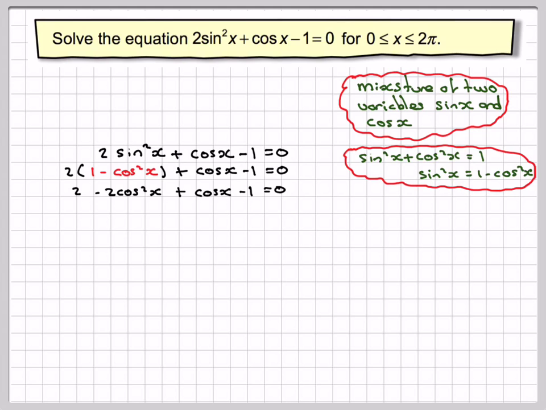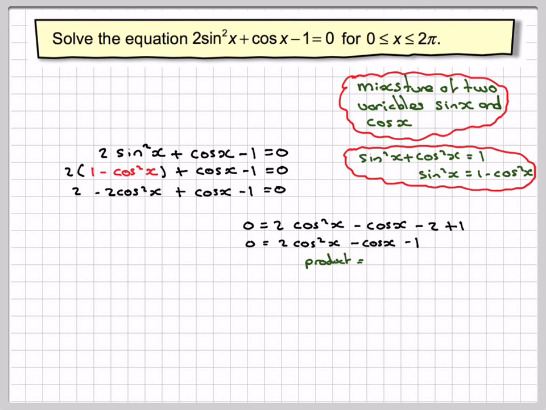We've got a quadratic here, so we'll put it in the right format. Taking 2 cos squared x over to this side, making it positive, this one will be minus cos x, minus 2 plus 1, changing sign, still equal to 0. And then we're going to have 0 is equal to 2 cos squared x minus cos x minus 2 plus 1 makes minus 1.